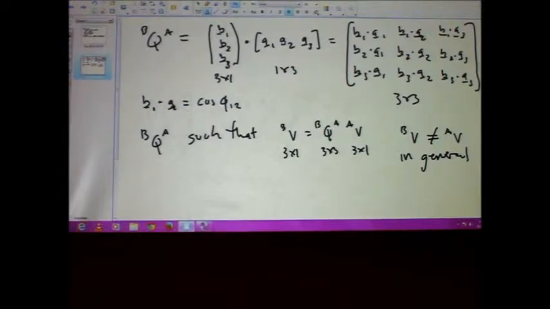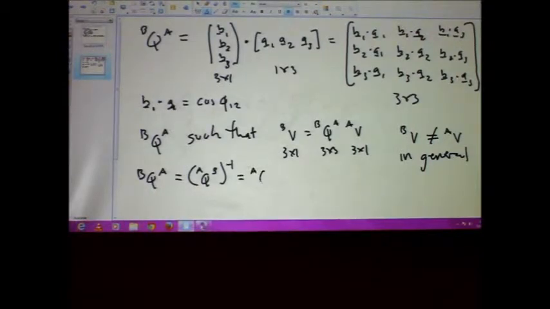So let me remind you of another little trick of the direction cosine matrix. We have this direction cosine matrix from A to B. If I wanted to invert that matrix, in other words, if I wanted to turn it into the direction cosine matrix that takes us from B to A, I'm writing that as a matrix inverse there. The little -1 means a matrix inverse. Well, it turns out all I have to do is transpose that matrix.